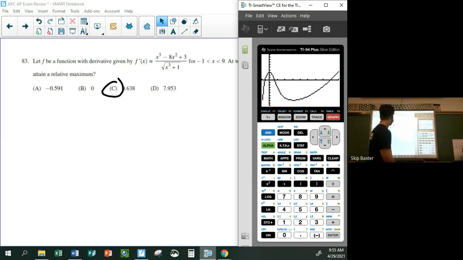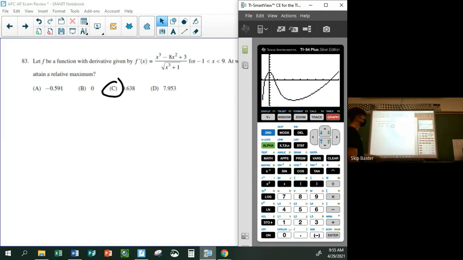Can you show just a little bit more work? I'm not saying it's wrong, but how did you arrive at that conclusion? So I put that derivative in the calculator, and then when it's equal to 0, there are just 3 points on the graph. It'll be either a maximum or a minimum, and there's only one where it goes from increasing to decreasing, which means it'll be a maximum.